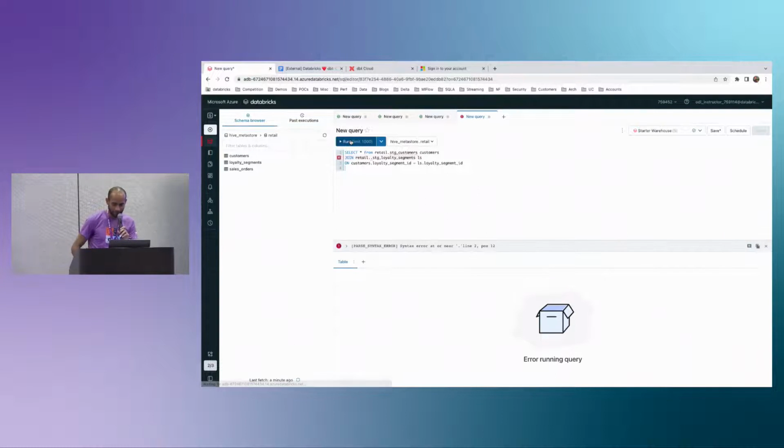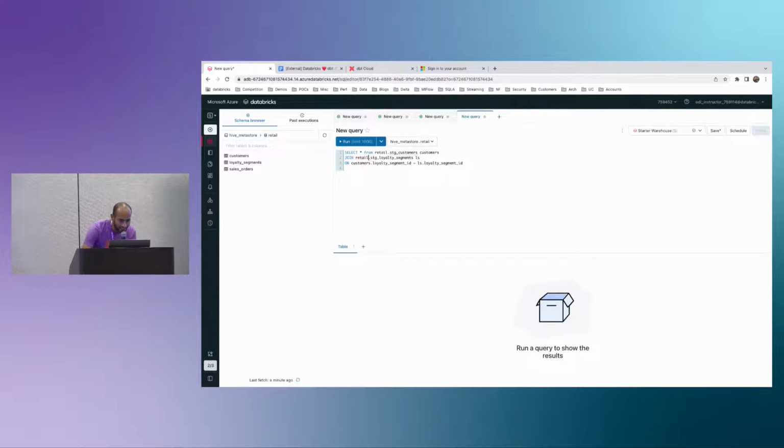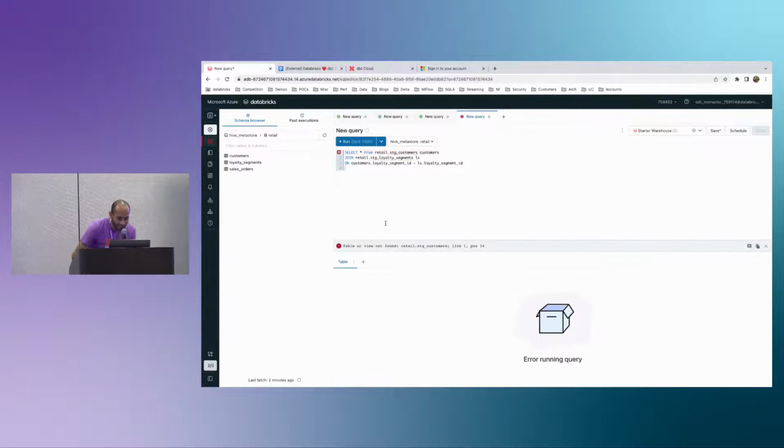Okay, take two. Okay, we're selecting all from retail, join. Oh, there's 2 dots, good catch. This is why you all are analytics engineers. You can spot these things quickly. Retail stage customers. Okay. Stage loyalty segments.